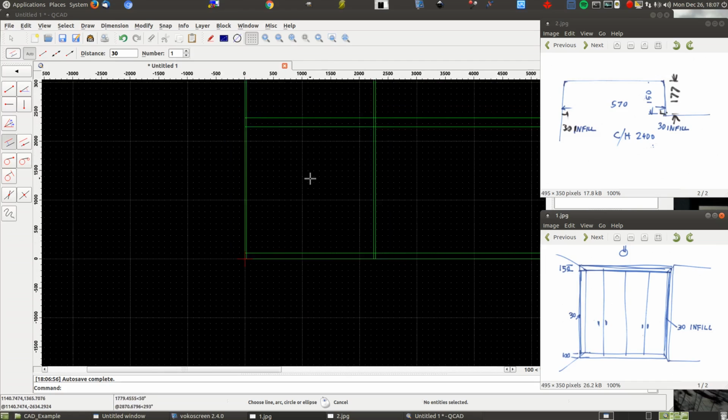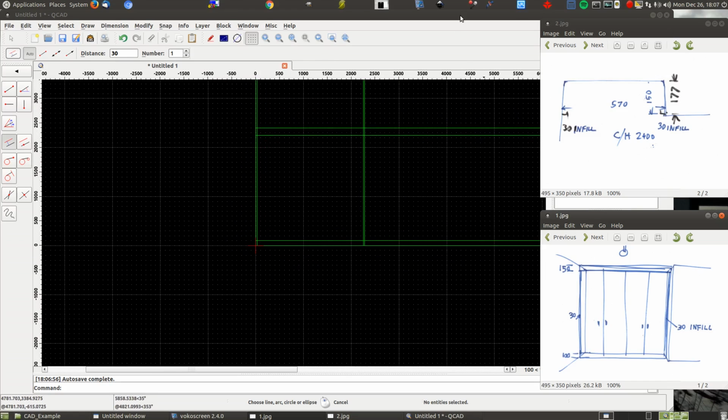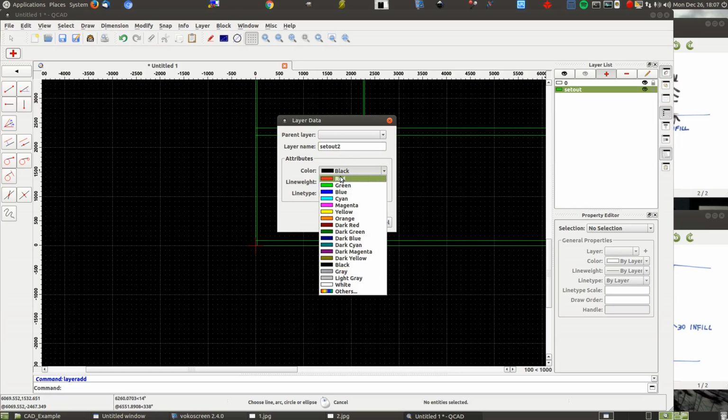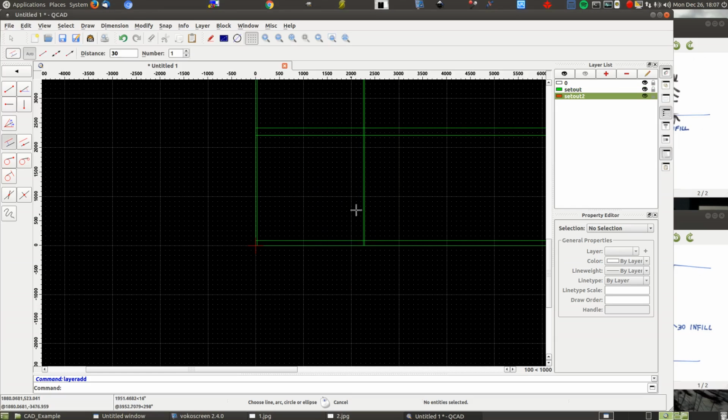So to make the lines more recognisable, what I'll do is I'll create another set out line, but this time I'll just call it set out. Now you see how it's alerted me, that layer already exists. I want set out 2. Now it's happy, and I'm going to pick, let's say, red. So we've got a different colour for the different layers. So now we've got a 0 layer, which is a default layer, which I tend to actually not use, funnily enough. We've got a set out layer and a set out 2, and you can see the colours shown as a little bit of a patch here.